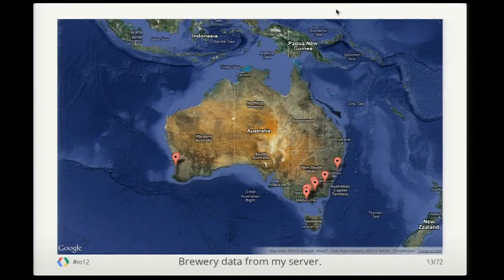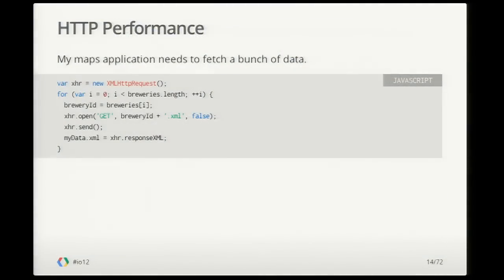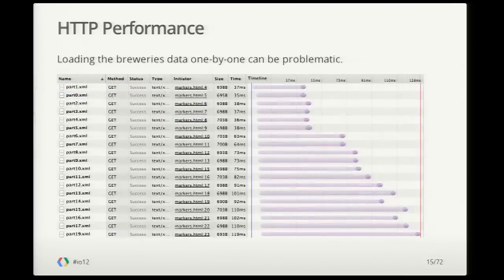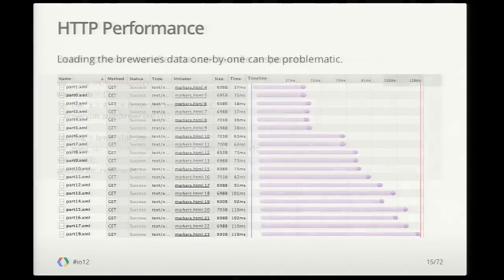The naive way of getting this data dynamically from my server is to make a bunch of individual HTTP requests, one for each of the documents that I want. Now this can be something of a performance hit because there's overhead involved in making each HTTP request. And we can see that if we do a net trace on one that loads a whole bunch of small documents, then we get a net trace like this, and we can actually harm our performance.